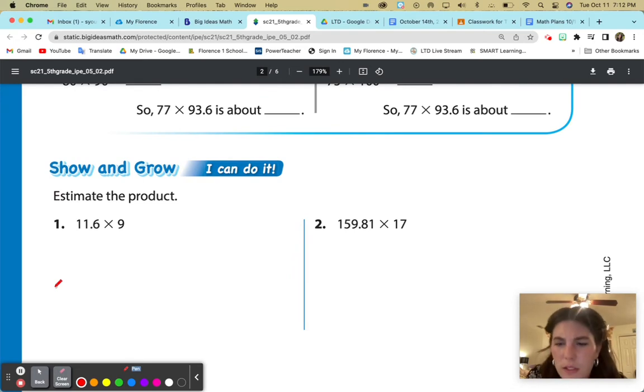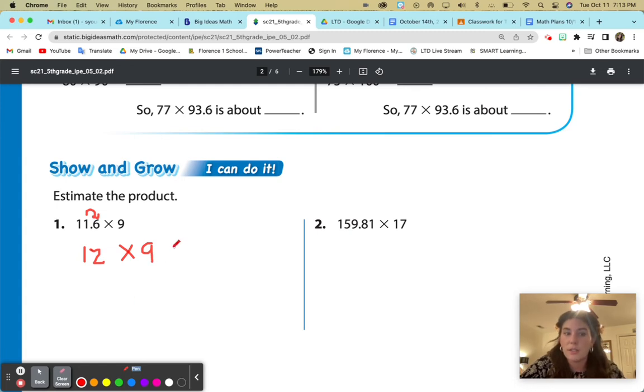11 and 6 tenths. Is that closer to 11 or is that closer to 12? Well, if I needed to, I would handy dandy go to my neighbor on the right from my nearest whole number and I say, are you 5 and above or 4 and below? And that 6 is gonna say, hey, I'm 5 and above. So what does that do to this guy right here in that ones place? It's gonna bump him up to a 2. So he becomes a 12. So he's gonna roughly round to 12, and I can do 12 times 9 easily.